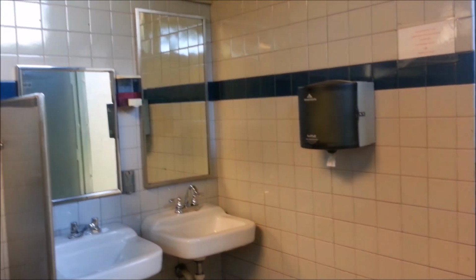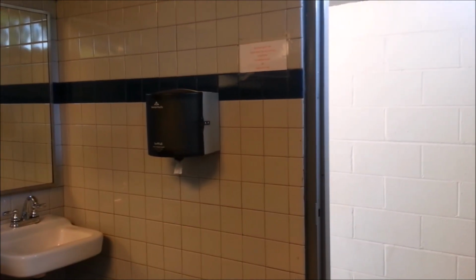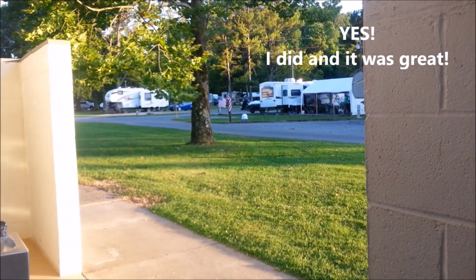Toilet. One shower. Hey, these are pretty dang clean. Bug catcher, but very functional. I like the tile. Looks clean in here. So let's do this. I think I'll have a shower in here tonight. Got really sweaty setting up.